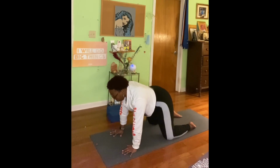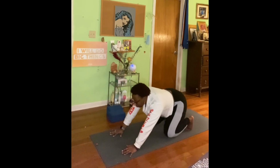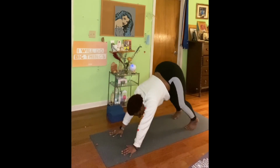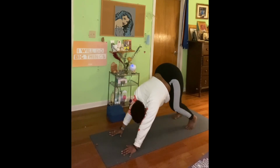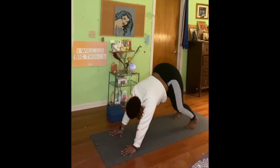Bringing ourselves back to neutral spine, curling the toes under, sending the hips back, down, and up. Meeting in downward facing dog. Take a second here to just pedal it all out.